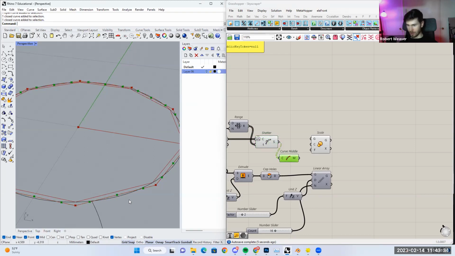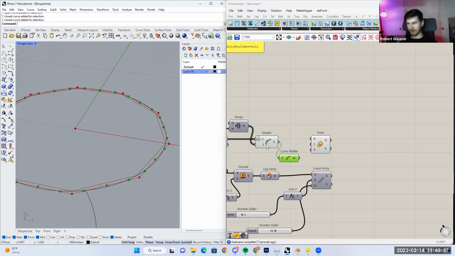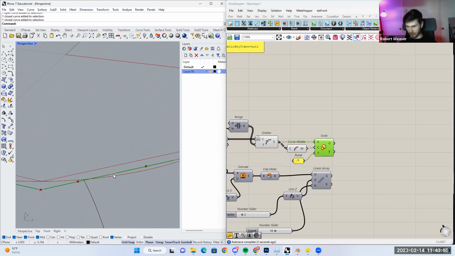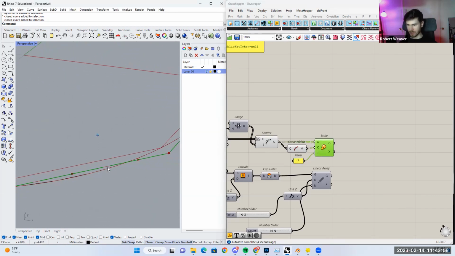We can see that we have the middle, 3 middles for each line segment. So we can use those middles for the center. We can use the segments themselves for the thing we're going to scale. And then we can just add a scaling component. We want it to be really small. So 1 is full scale, 0 is super small. So I'm just going to go 0.9. So it scales it down a tiny bit. And you can see that we now have a tiny little gap in between each window segment.